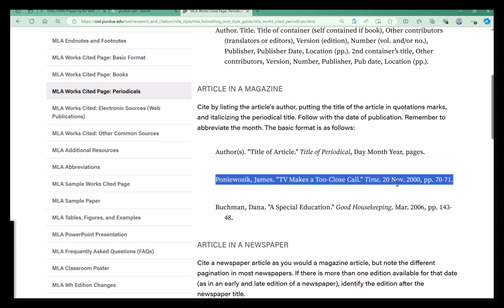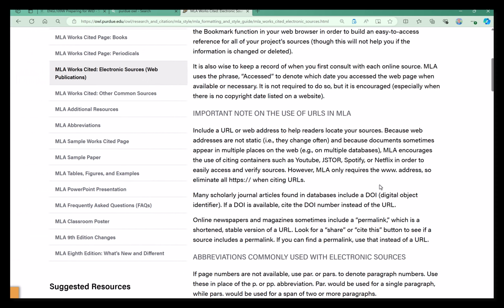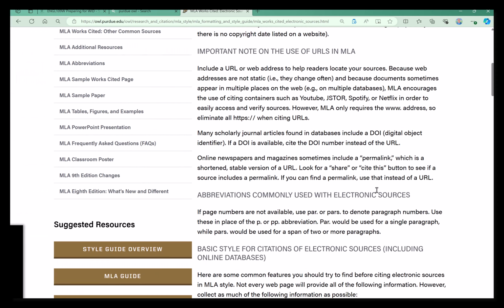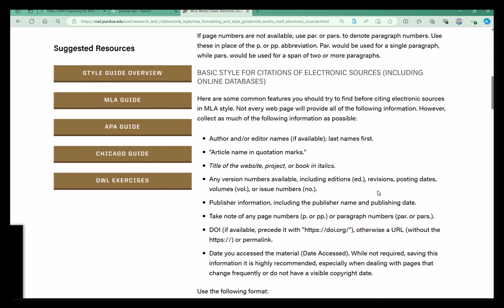So let's see what those look like. So here they offer you some information on how you would set that up, author and or editor's names if available, article name in quotation marks, title of the website, project, or books in italics, and so on.